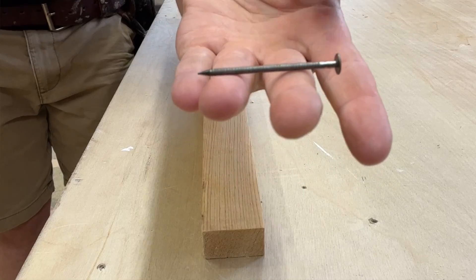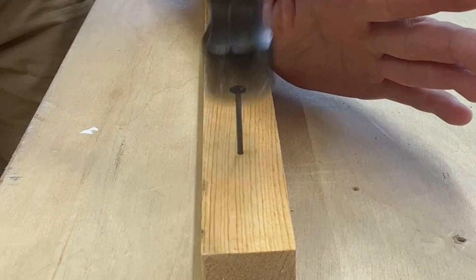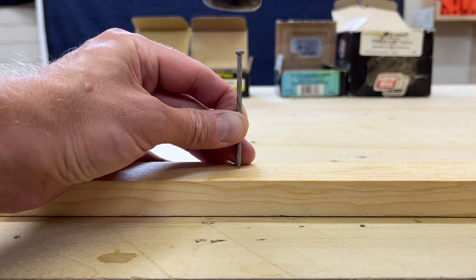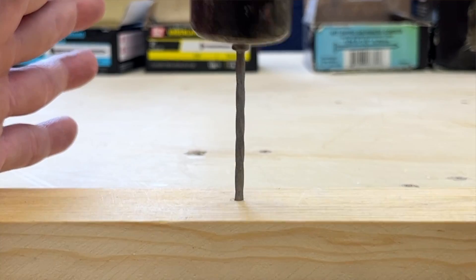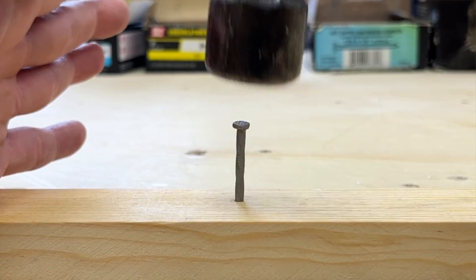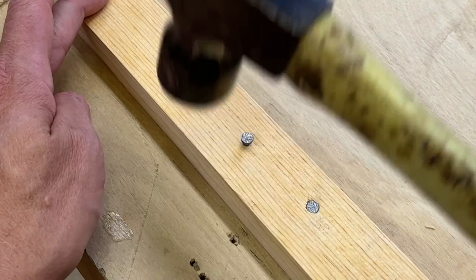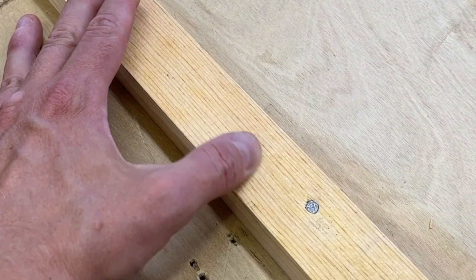The purpose of these deformations is to create more holding power for each fastener. On a ring shank nail, the studded ribs act as threads, each ring biting into the surrounding wood and gripping it from within. Spiral shanks do virtually the same thing, except that they twist as they drive, carving a path for each tapered ridge. This creates an actual screw effect inside the wood, which adds to the normal friction strength that they generate. The net effect of both nail types is that they're much harder to extract once they've been driven in.